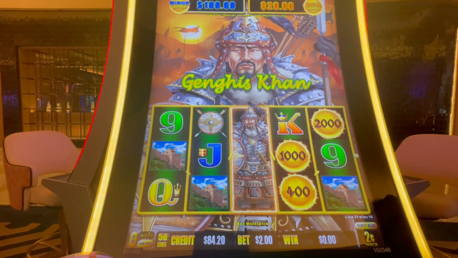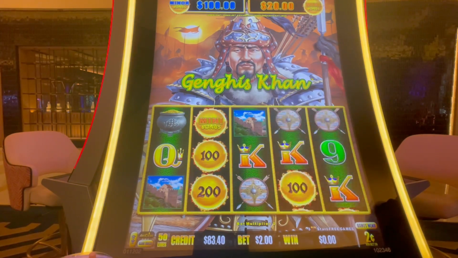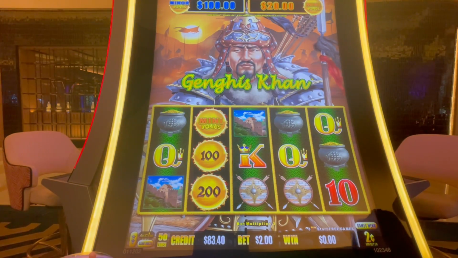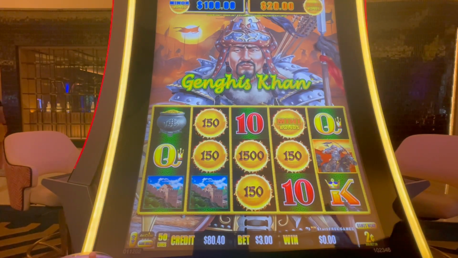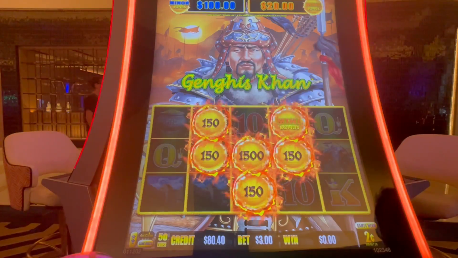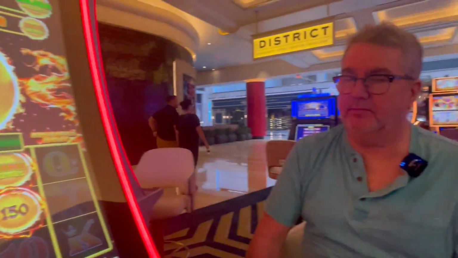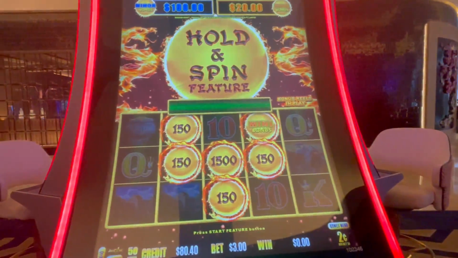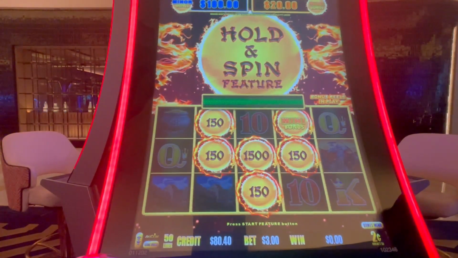$40, $20. Come on, Genghis, give us a bonus right now. Bonus us. Three more, do it. Oh, I saw that. Oh, you got the bonus. Look at that, a $20 mini, a $30 orb. You're welcome. Nice, we're in profit territory already before we even start.